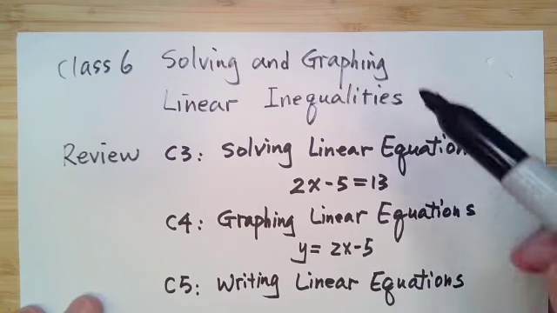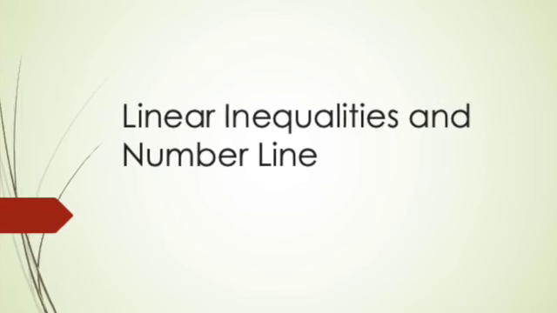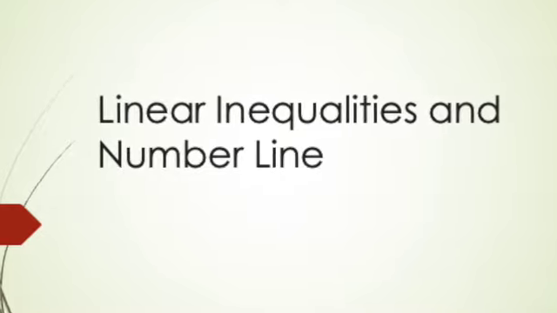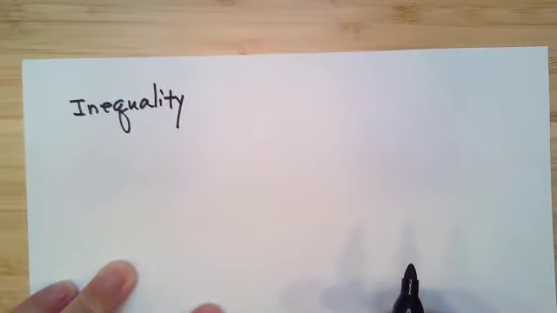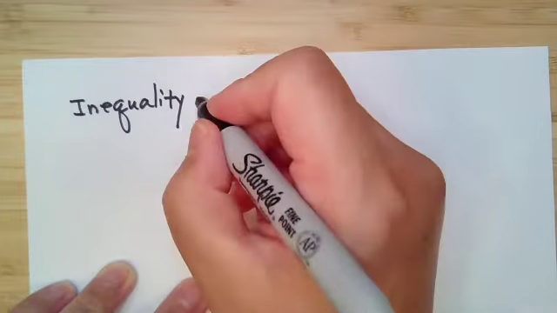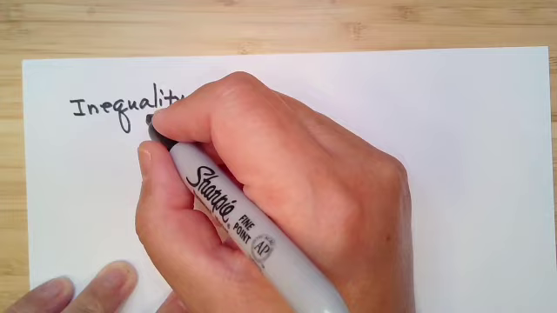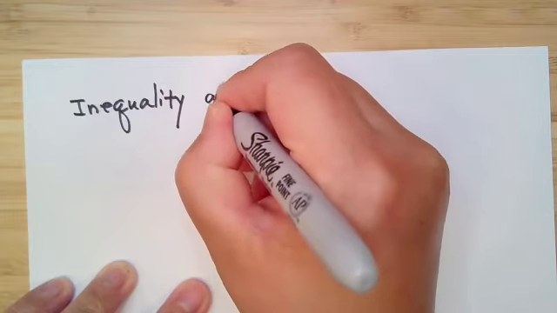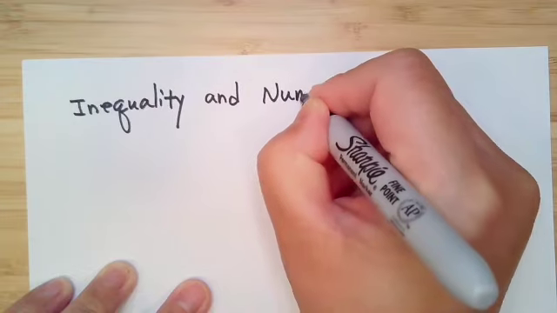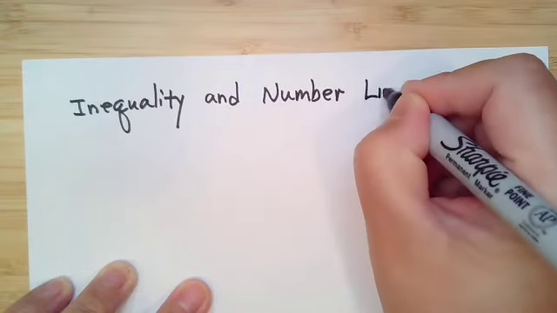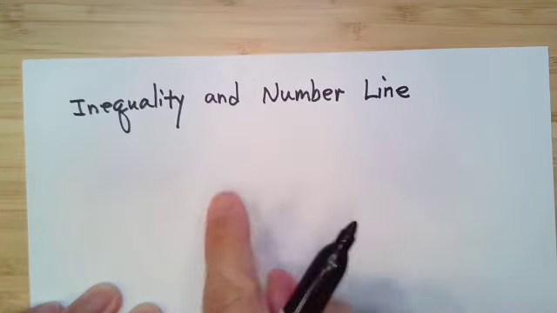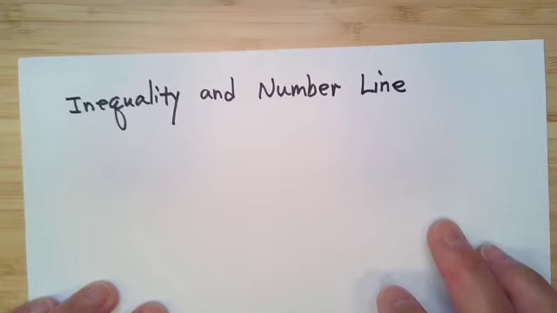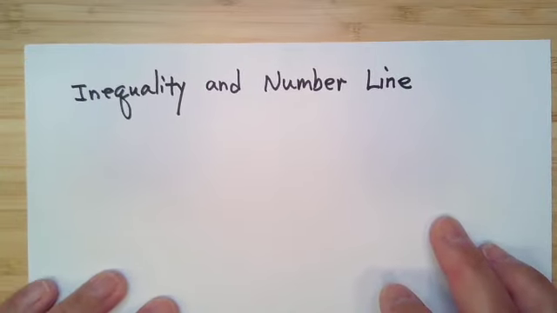And today we're going to do linear inequalities. Inequality means not equal, right? So I'm going to teach you some concepts about the inequality and number line. You probably think, well, I already know the number line, which is a straight line, and you just put the numbers there and then you can find the number. Now let me show you how to show an inequality on a number line.